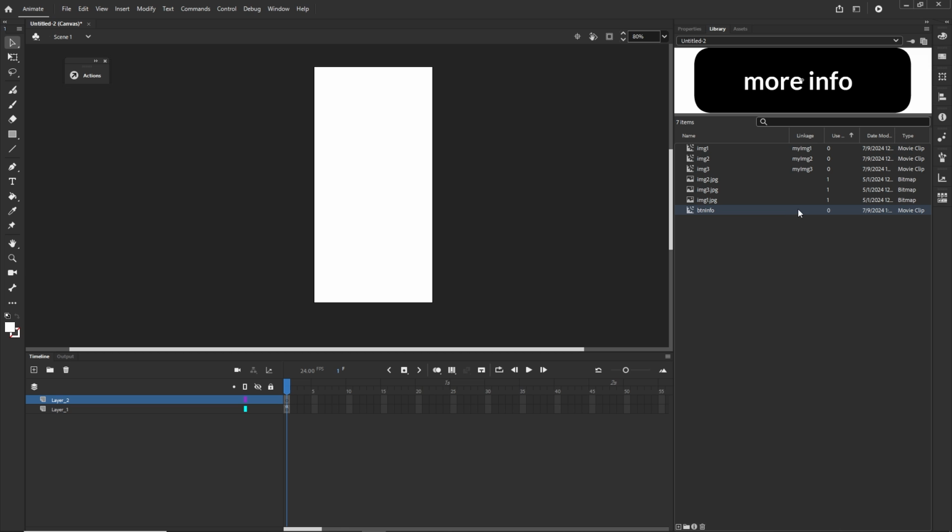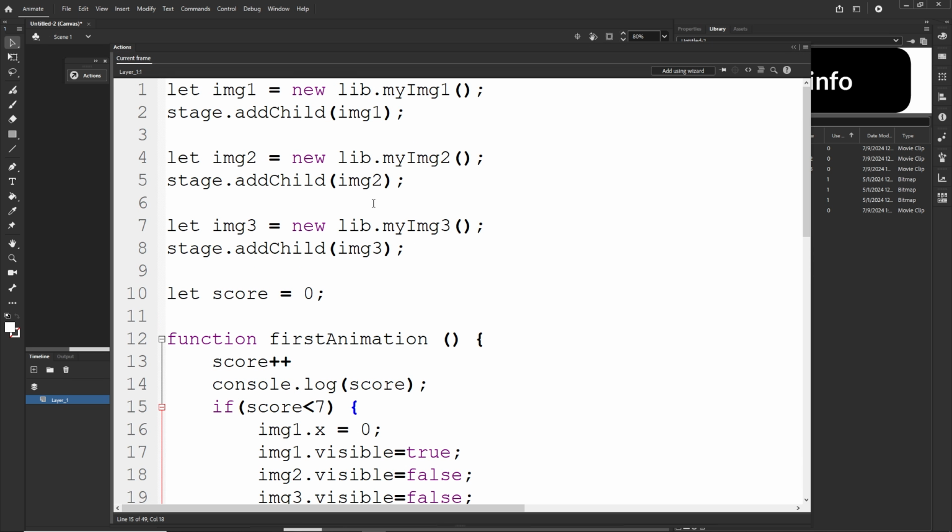I have to create the linkage name. So this is going to be BTN info. I will delete this layer and I will go to my code. Right now I would like to have the button over my images, so I do not want to make this in here, but I want to make this in here.